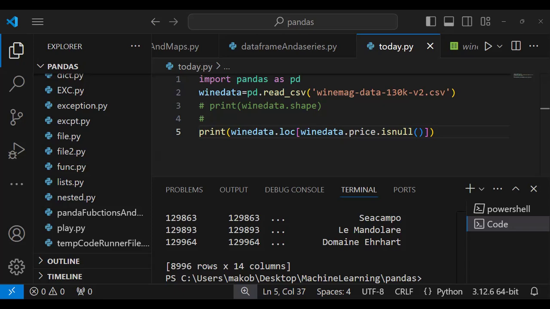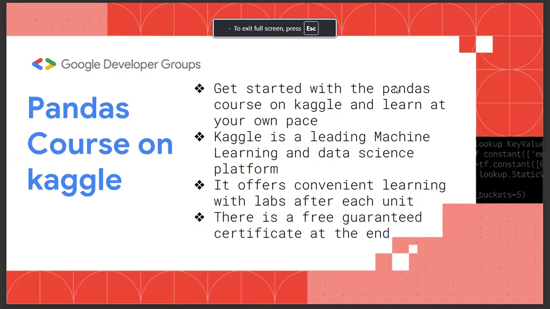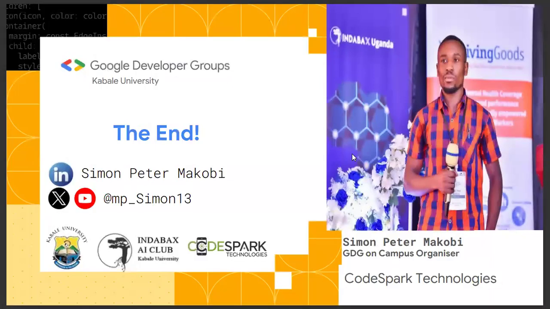So I won't go beyond here. I've given you more than enough for this tutorial. So please, you go and take up that course on Kaggle and you run it up to the end. Only 1 week is enough for you to finish it. So you just learn at your own pace and make sure you grab that certificate. Whenever you complete it, share with us your success in the group, and we'll also be happy for you. We see that you are progressing in your machine learning career, and the KabAI series is growing. Remember, our goal is to build KabAI together.